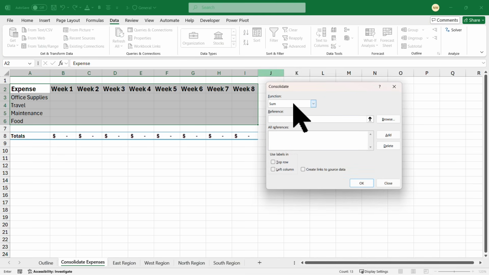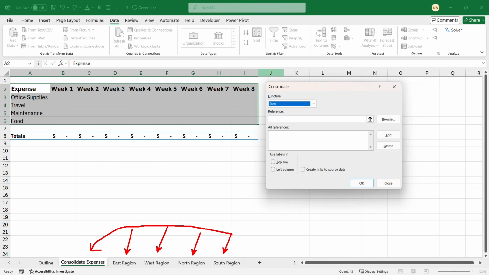And I do want to summarize the data. I don't want the average or the count. There's some other functions in here, but I simply want to summarize all those reports into one, right? So I've collected my report from the East region. The final numbers are in for the West, the North, and the South. So now I can simply go ahead and merge all of them together into a final report.